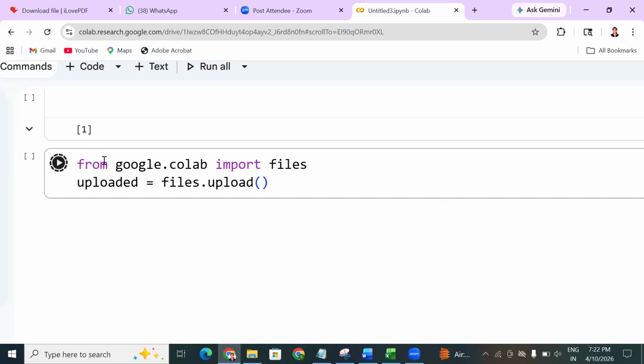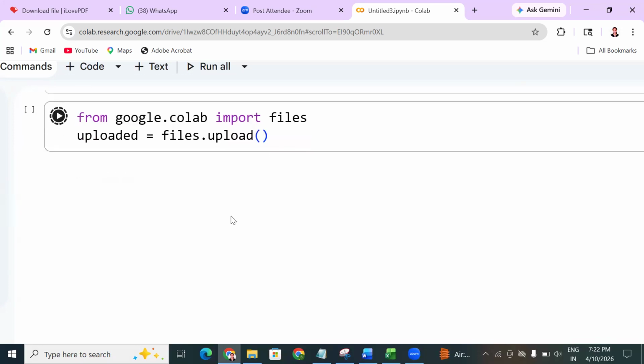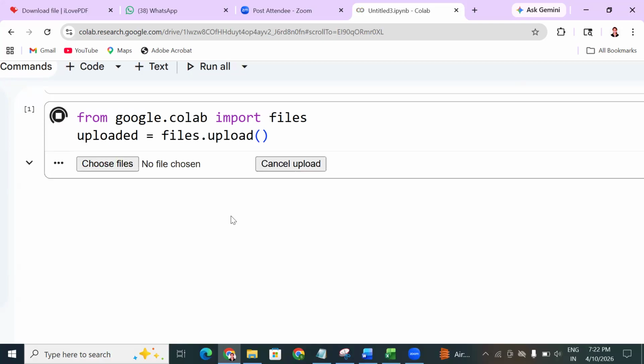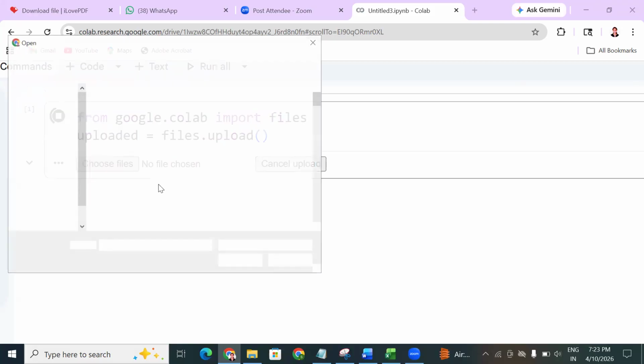So I'm taking a Titanic data set. Run this one, it takes some time. Choose the file.